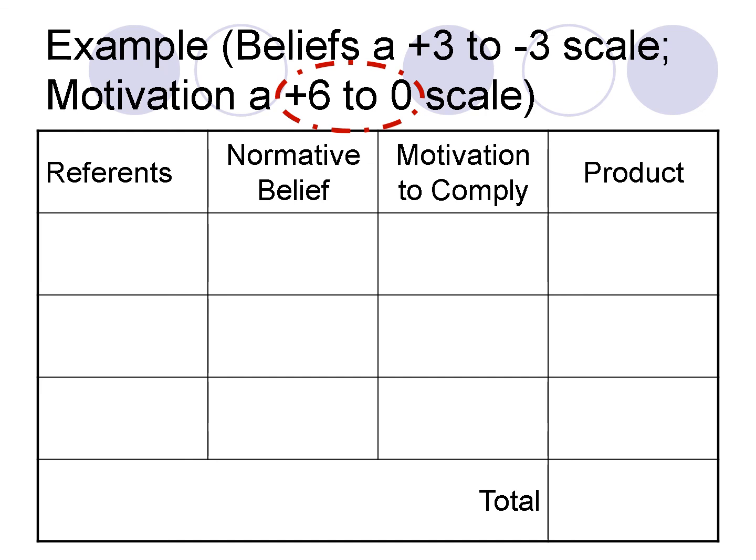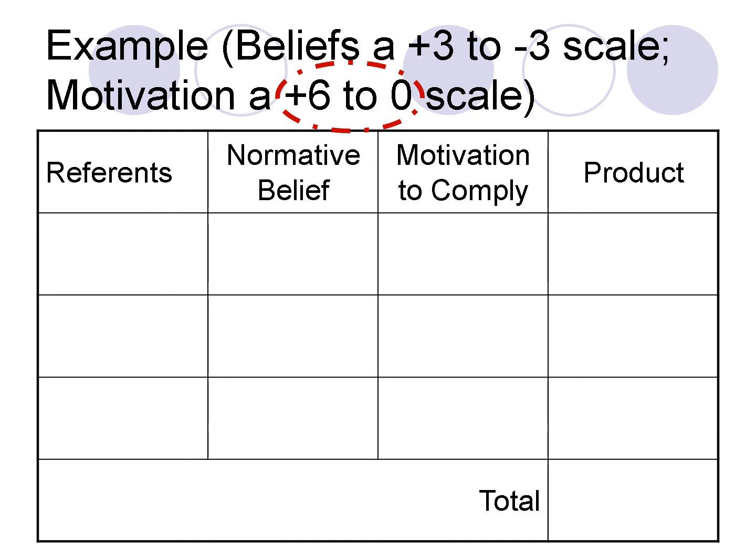People might do that sometimes, but by and large, people don't do that. I'm not saying we're always logical people, and we don't have any, what that's called is a psychological reactance. But really, by and large, people don't do things just to thumb their nose at other people. They typically do things because they think there's support for it or not, but not just to thumb their nose at somebody. So that's why the scale goes from +6 to a 0. Disagree with it or not, but that's how we generally use this.